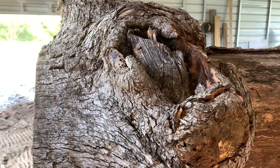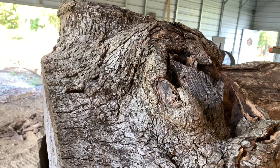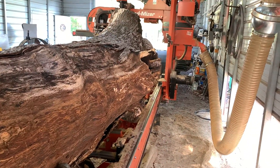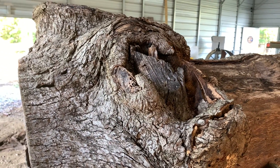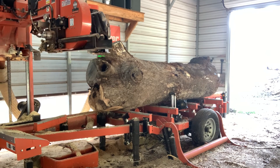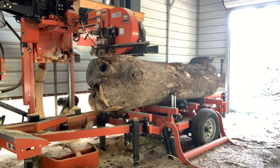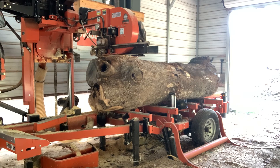This was down towards the base of the tree — it's really had a lot of stress over the years. It's gonna be interesting to see. I'm gonna cut that upper one off, then come back and cut that rotten section off with the chainsaw, then turn the tree a little bit and try to save as much of this burl as I can. You can see I've got the laser there, raising the saw head up where I think it's gonna make the best cut on this first limb. I have to be real careful getting everything set up — you want to make sure you're not going to hit something down the line.